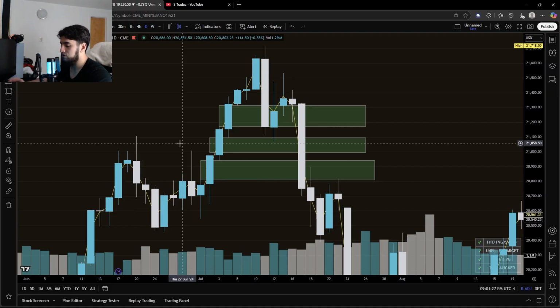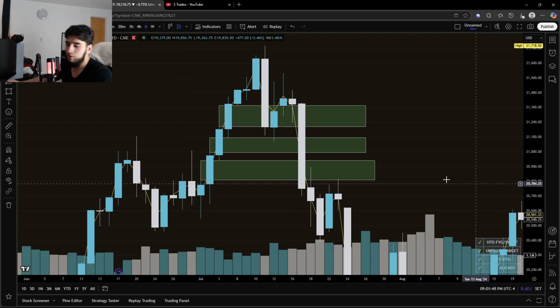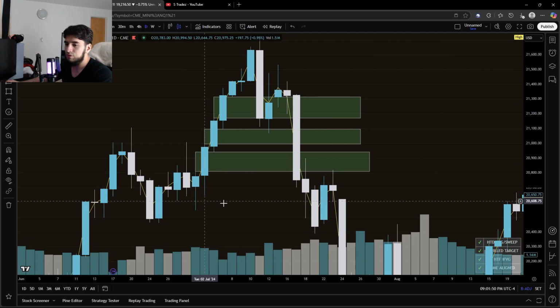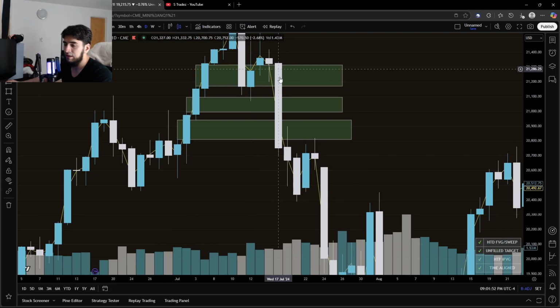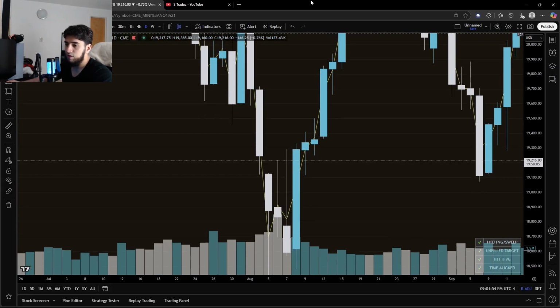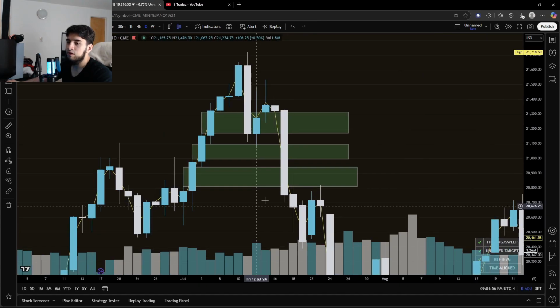So now if you guys can start to understand it slowly, these fair value gaps act as a sort of bias and sort of as a magnet for price to get retracted to, right? It pulls back to these fair value gaps, and you have to just see how the fair value gap reacts to price. Okay, so if price ends up closing below it, then we might go lower. Like in this scenario, we have price closing below these three fair value gaps, just one candle alone closed below three of them, and then price just ended up dumping right here.